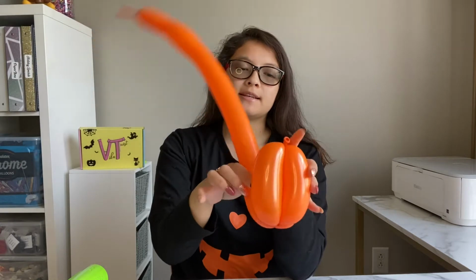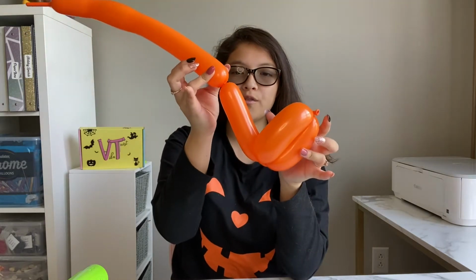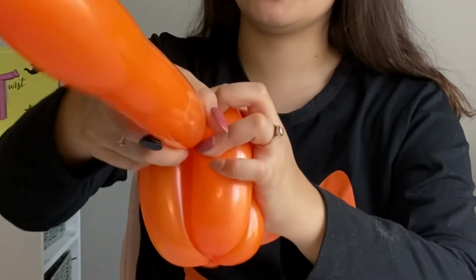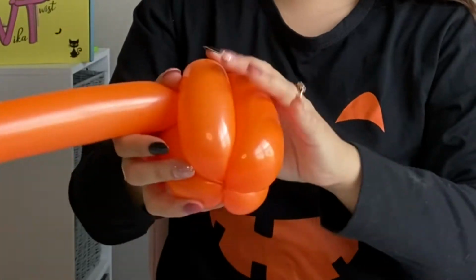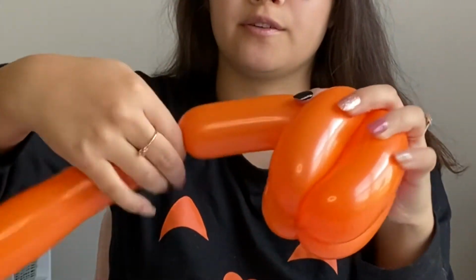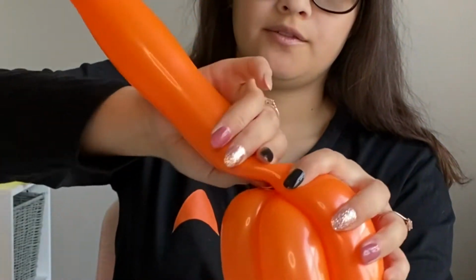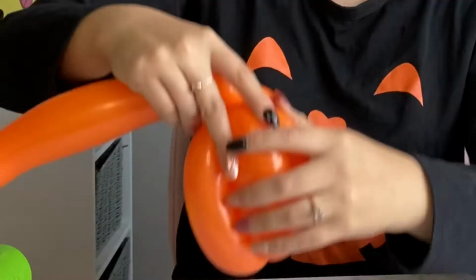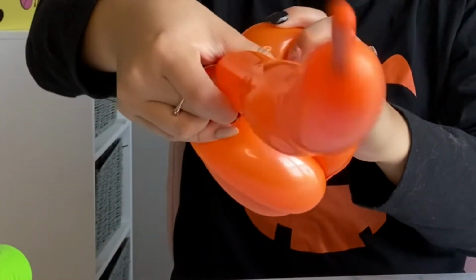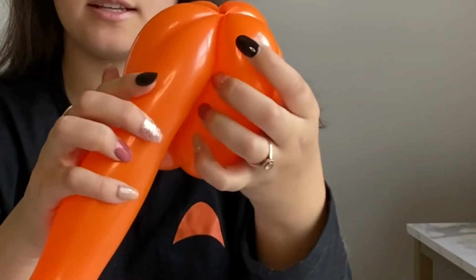So what you're doing is basically the exact same thing over and over again, just making this pumpkin bigger. So I got this 4-finger bubble, I'm bringing it to the top. And right here at this nozzle, I'm just going to push it down a little bit so that way it stays next to that top point. And I'm gonna make another 4-finger bubble and bring it down again. Oops. 4-finger bubble. And push it through the top. And I kind of pull it so that way it goes through the top. And then I pull the ends so that it's more secure.